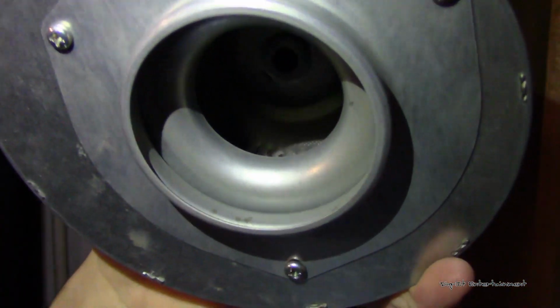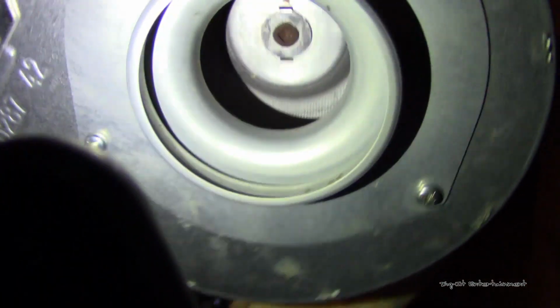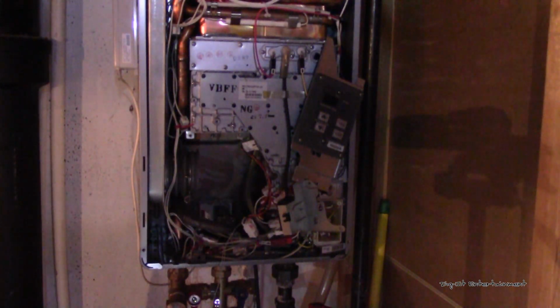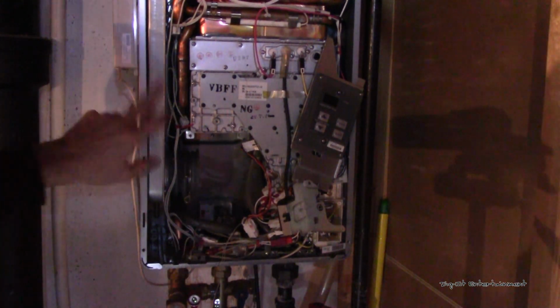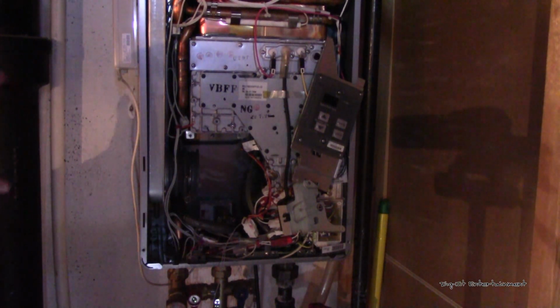Alright, I'm back, and that took a little bit longer than I wanted because the canned air that I had seemed to be gone after just one little burst. But I'm trying to get my light in a way that I can show you a little bit better. It is much cleaned than it was. Like I said, this wasn't anywhere near as dirty as it was last time, because I don't know how long it was before then that it was cleaned out. And I forgot to mention, the model of this tankless water heater is the R75 LSI. So that's the model here. Of this line, I believe there's like four or five.